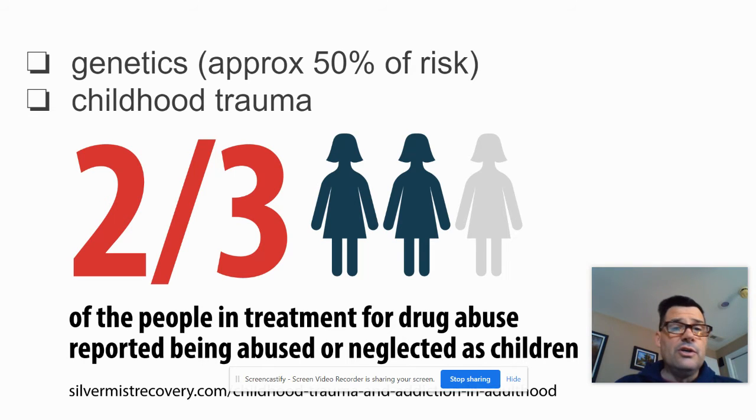Childhood trauma is huge. 2/3 of people that are treated for drug abuse reported being abused or neglected as a child. So you could see that, as we've talked about in psychology, things that happen to you when you're young have impact when you're old. It's not determinative. It doesn't have to be this way. You still have a role to play, a choice in all of this. But the reality is that how we behave as parents and what we do with our children has an impact on how those kids grow up. This just makes total sense, right? But at the same time, if you grew up in a family that had alcohol or drug abuse or some issues like that, it doesn't mean you will, because you still make choices. You still make a choice in your life.